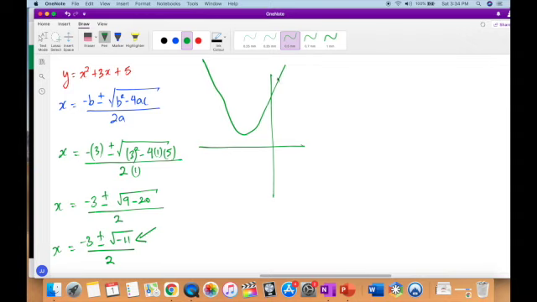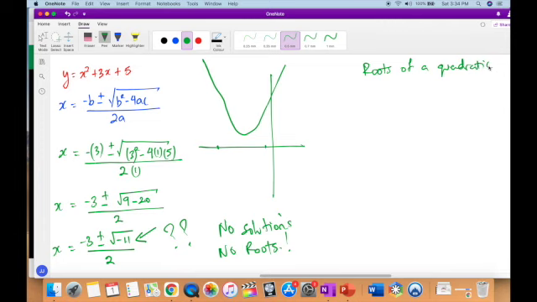And if it's not touching the x-axis, that means that you wouldn't have any x-intercepts. So that means when you try to solve the equation, you're not going to get any values for x. You're going to get, whoa. So in this case, we have no solutions, or in other words, no roots. Right? So therefore, we have this other topic, the roots of a quadratic, right?